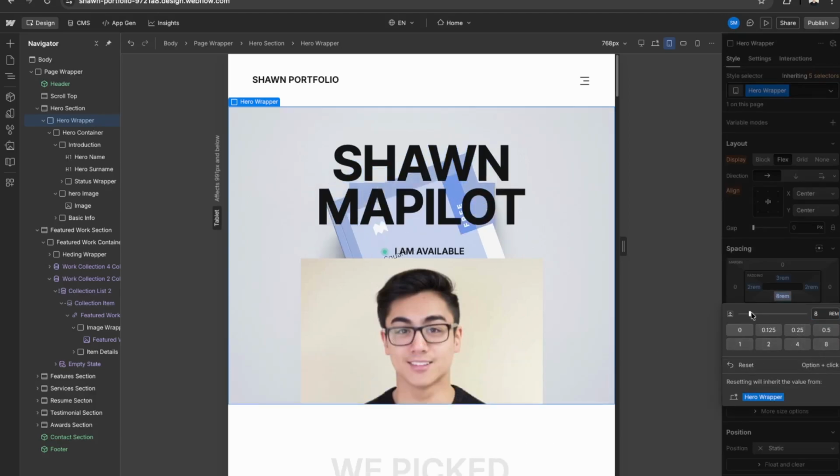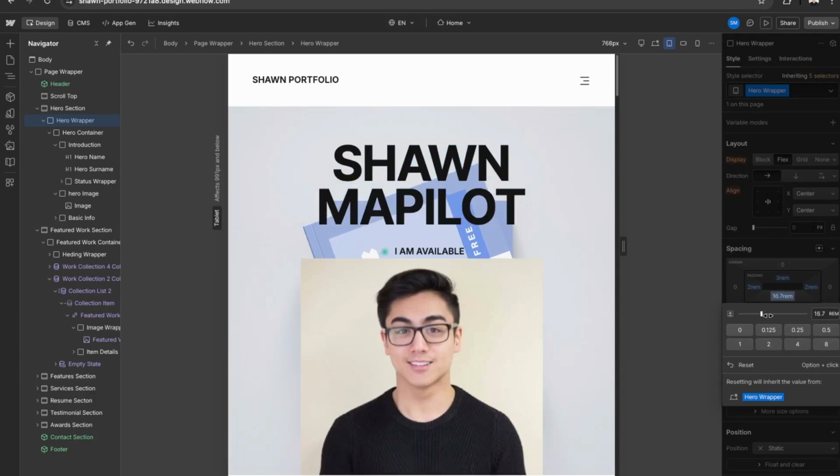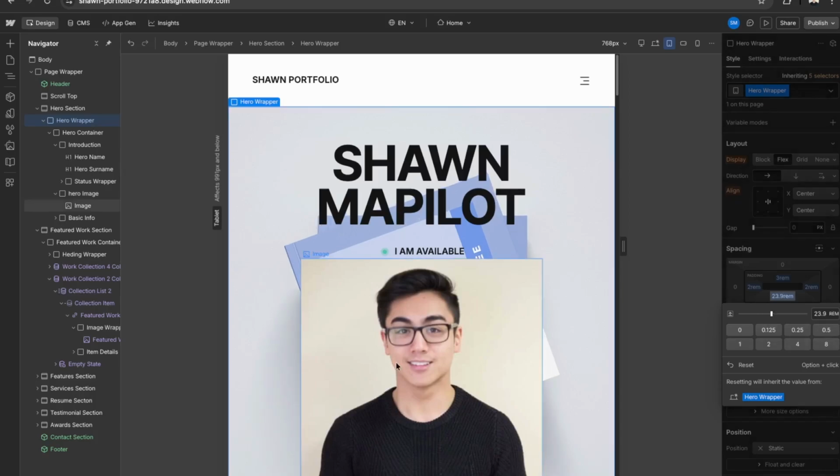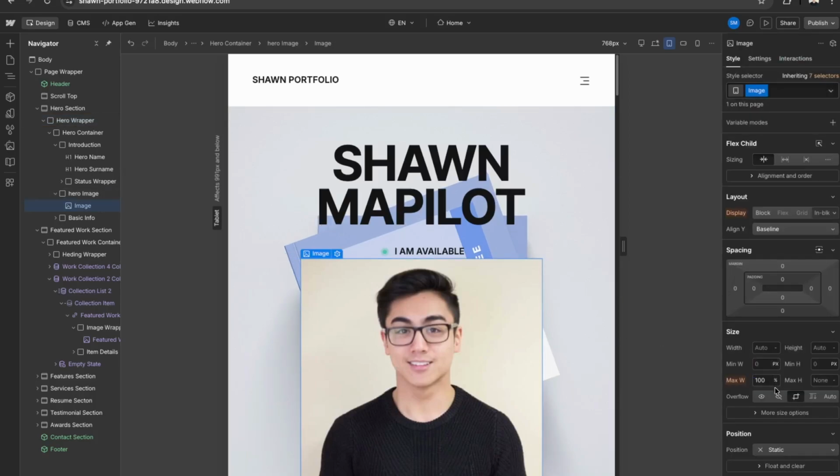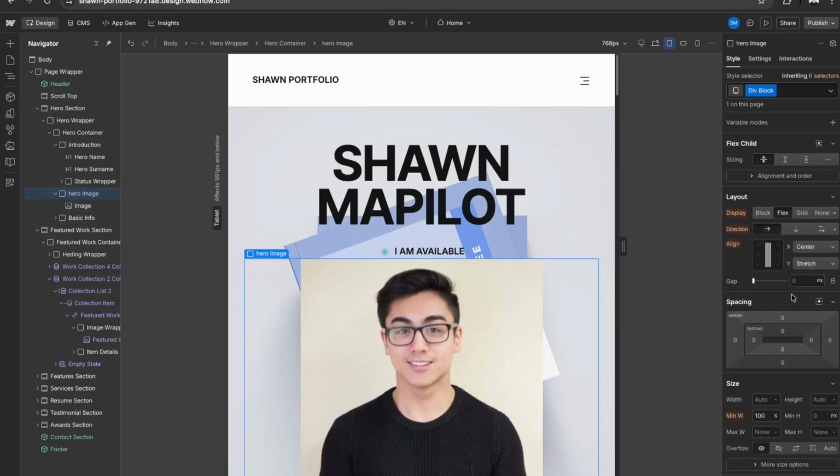Okay. Just need to increase here. You can use the slider as well, just so we can see the content here, like so. And even with the image, if it's too big, we can make it smaller. So go here into the hero image container and lower the width, say 60. Putting the image here.